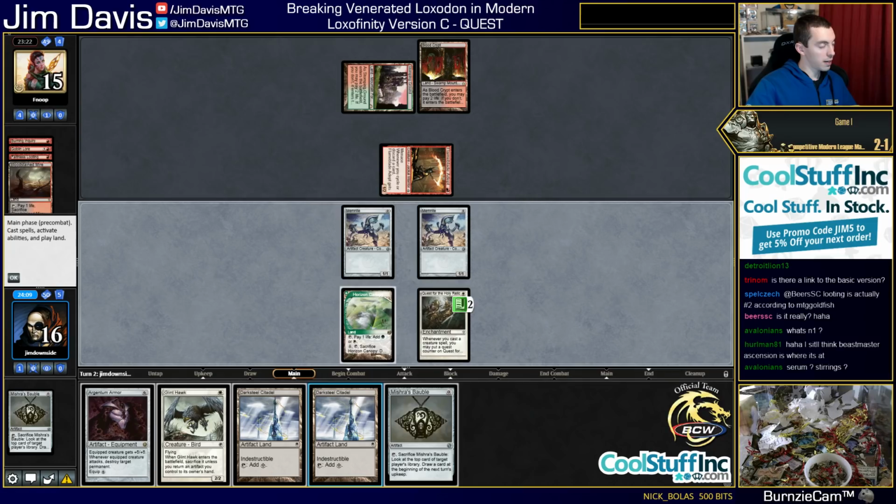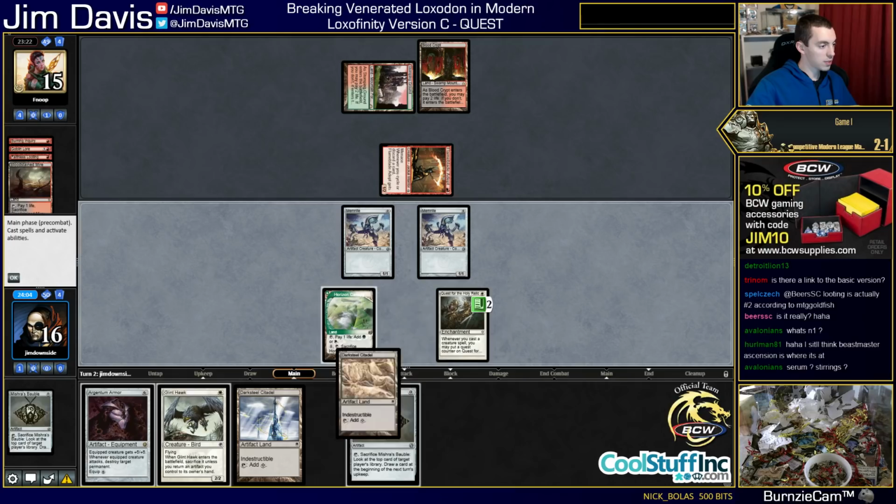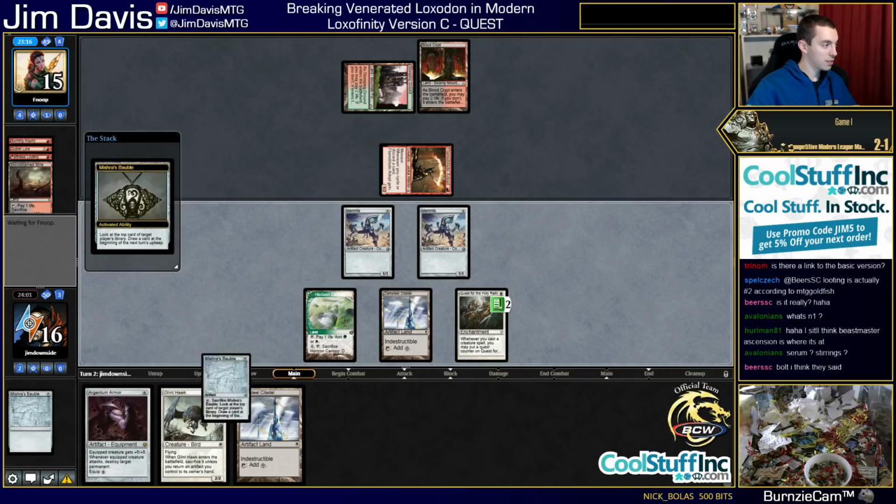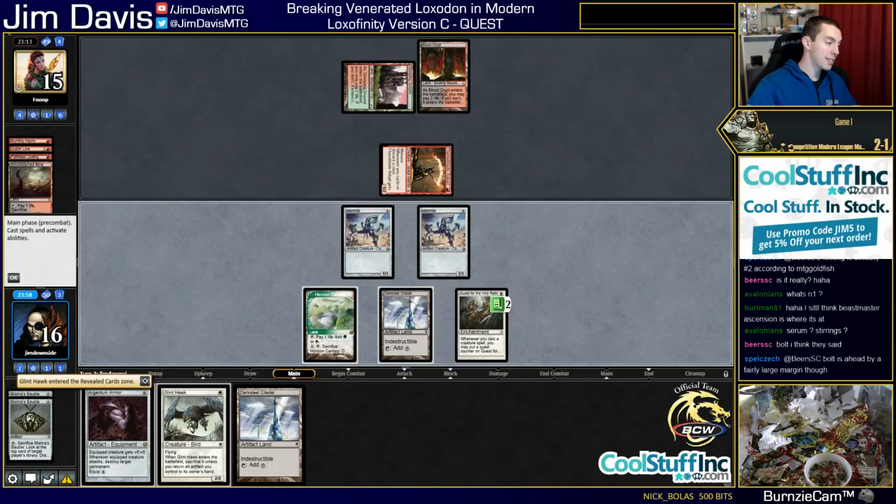Alright, let's Bauble and look at our top card, I guess. Attack for two, Glint Hawk, put the fourth counter on the thing and hope we just get him next turn, I guess. Glint Hawk on top. All right. I mean, that'll do it.